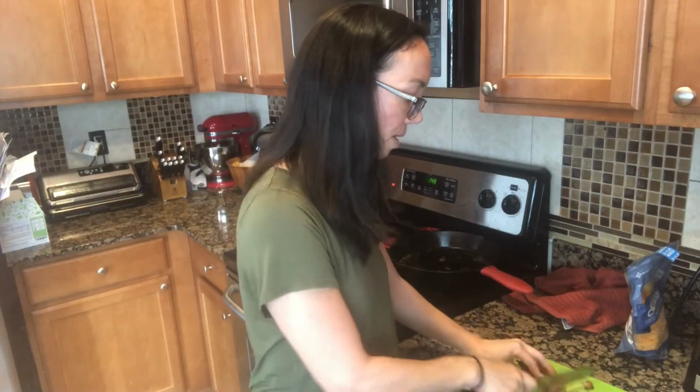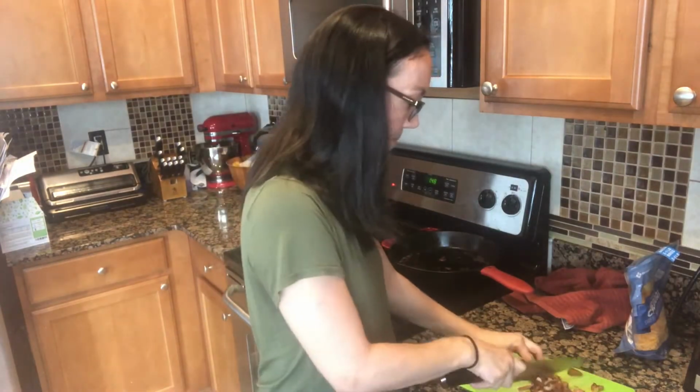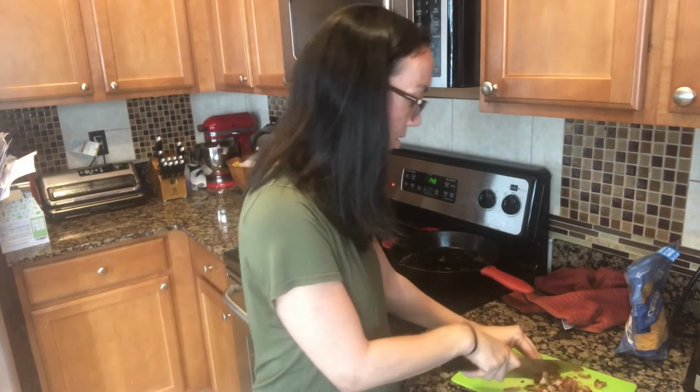My bacon is done and cooled off, so I'm just gonna chop it up into little pieces and throw it in my filling mix. And that's it. That's all there is to the filling. So I'm gonna go ahead and do this. You can do big chunks, but I want this to go as far as it possibly can, so I'm gonna chop it up into like tiny little pieces. That is totally your call.